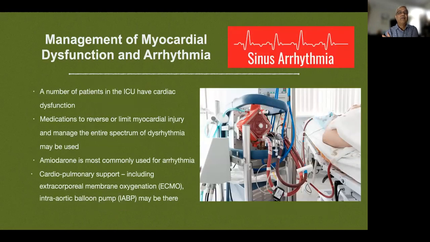Coming to management of myocardial dysfunction and arrhythmias. A number of patients in the ICU have cardiac dysfunction. You need to give them medication to reverse or limit myocardial injury and manage the entire spectrum of arrhythmias which may be there. The commonest drug used in the ICU for managing arrhythmias is amiodarone.